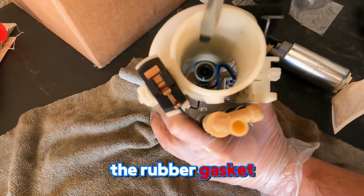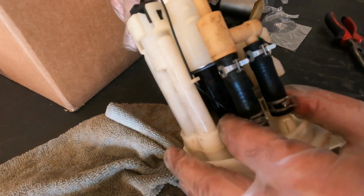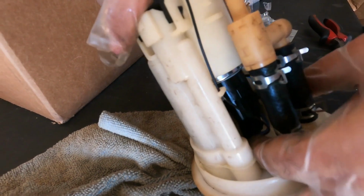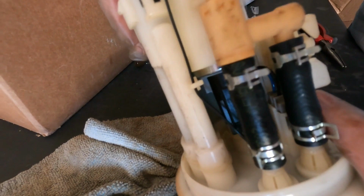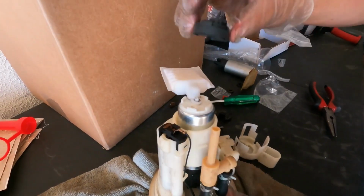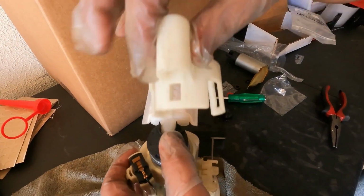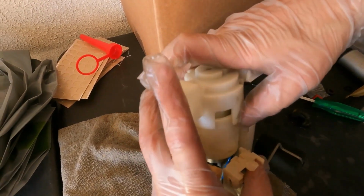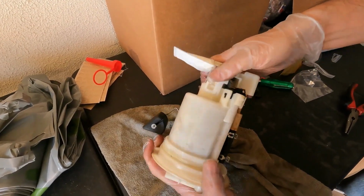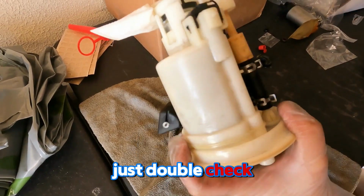Next, make sure the rubber gasket is installed properly and then put the pump in. Install it with the wire. Install the cover back. After we installed everything in, just double check your work.